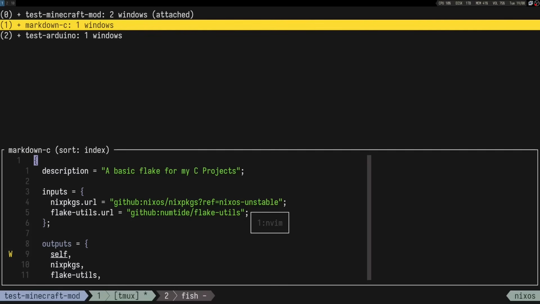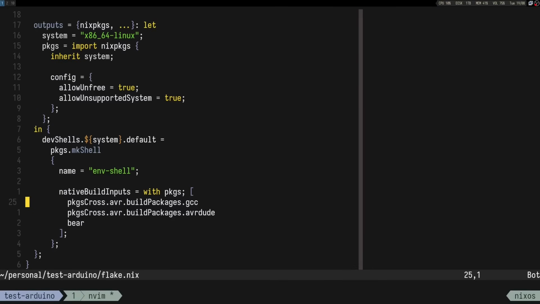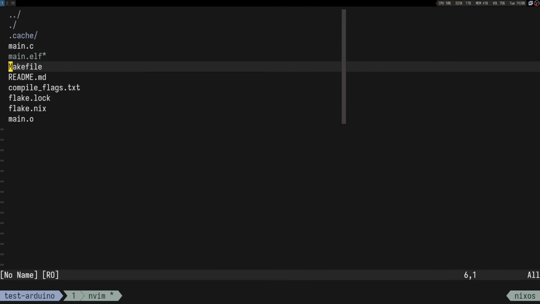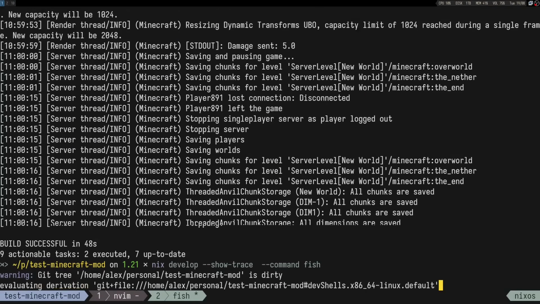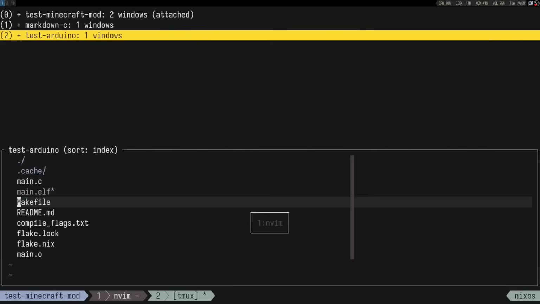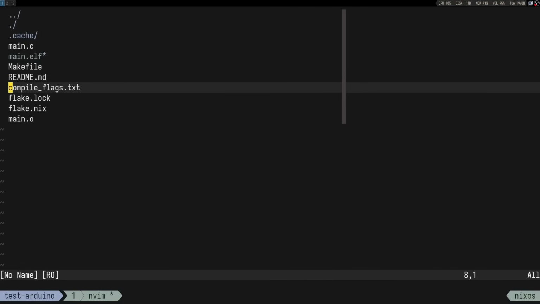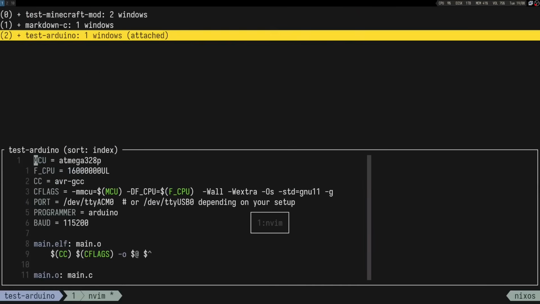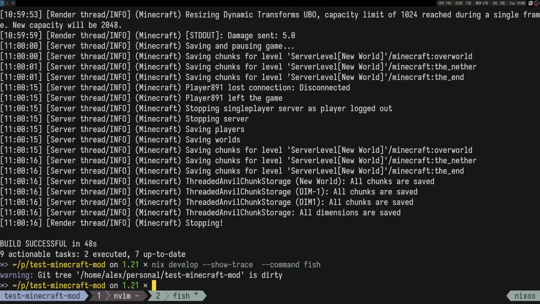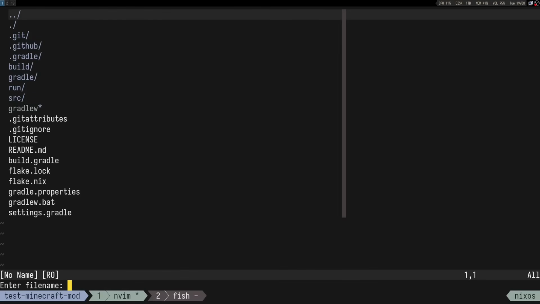Okay, so from here, we don't need bear, honestly. Let's actually run nix develop to download the things until we figure out what else we need. I would also copy paste the makefile.